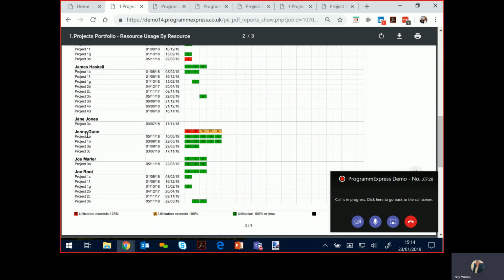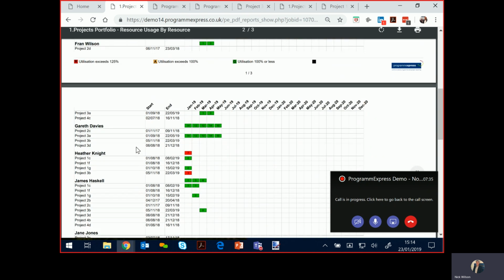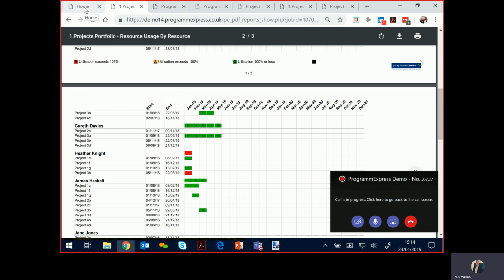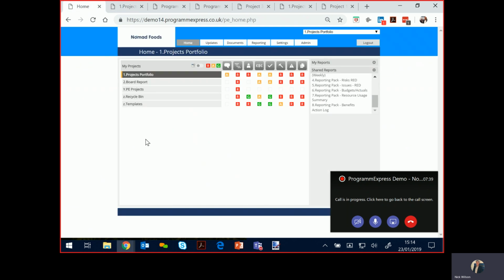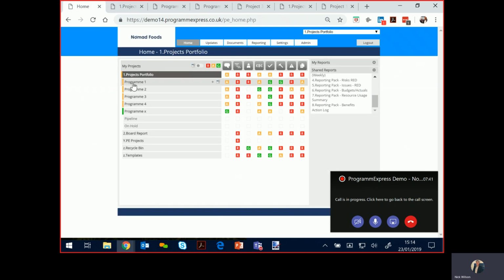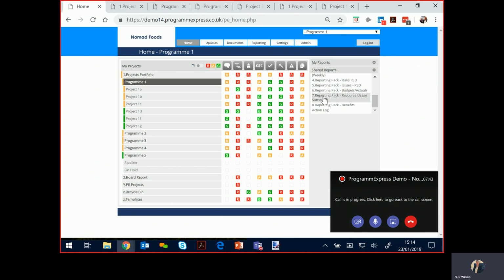So if we move down, we'll see people that are over allocated because people are allocated against too many projects or too much time against the projects. So very simple to use, simple to implement, powerful reporting output. These are just what we've configured within the reporting screen. You can configure many more reports. Very flexible in terms of reporting.